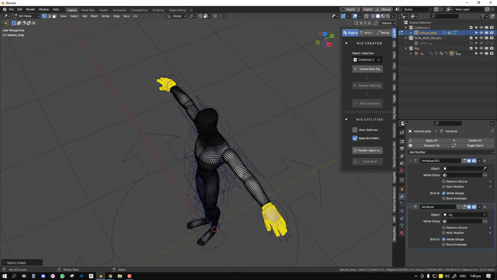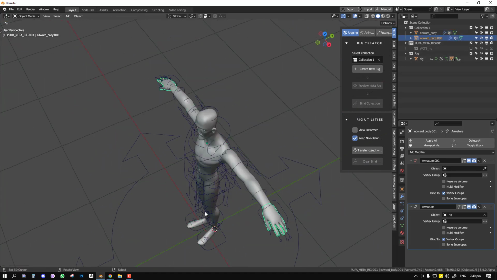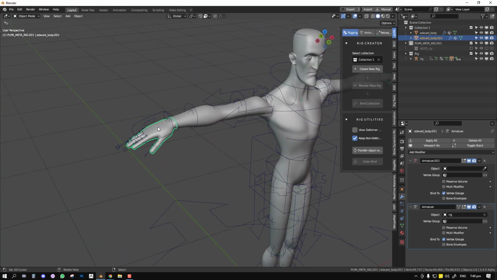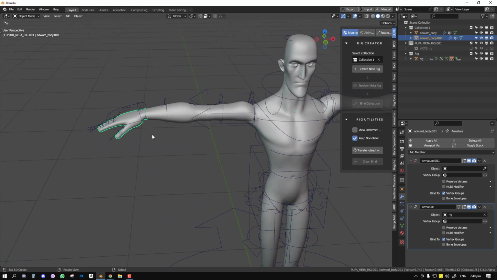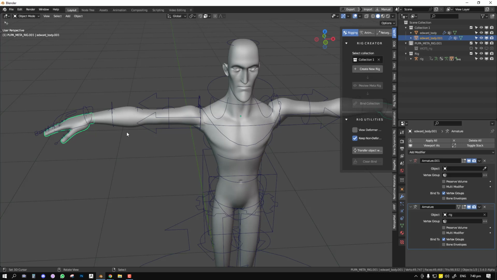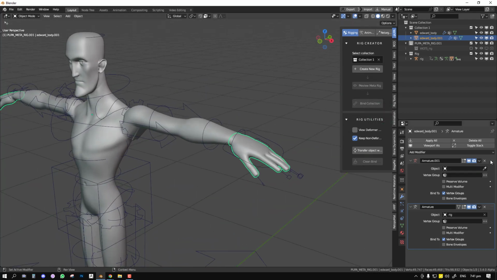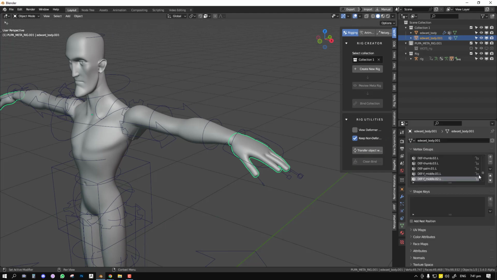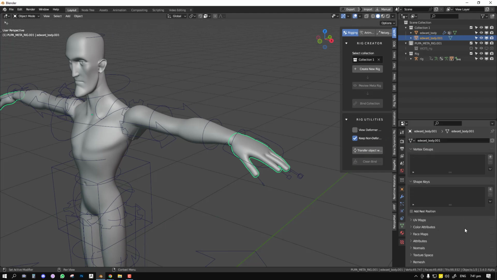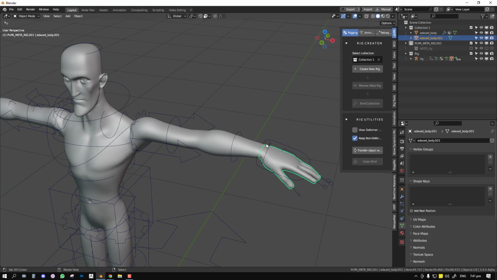And the reason I'm doing this is, since we know the topology or the mesh with the hand is going to be easier for Blender to handle with its automatic weight, which produces a better result when dealing with meshes that have close proximity. So this would be a desired way to go about it. So we can just quickly delete all the modifiers and remove everything. Okay, so this is just its own mesh without the rig. We can even unparent it.